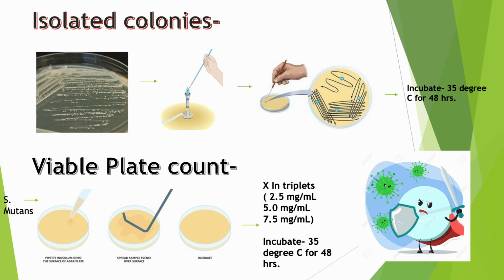So we used 3 different concentrations and we tried to find out the effect of EETC at different concentration levels against the growth of Streptococcus mutans with the help of the spread plate technique. In this method as well, we use the incubation temperature of 35 degrees Celsius for 48 hours to check whether the Streptococcus mutans cells fight with the antibiotic that we added, EETC, and how much they are able to grow themselves or not.